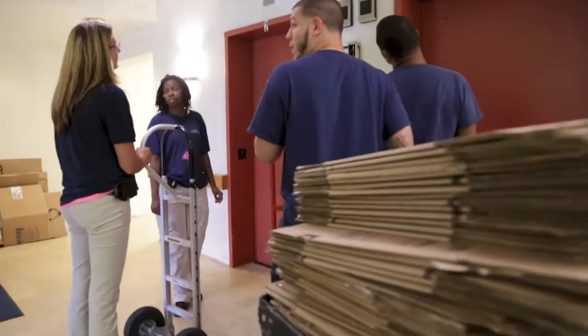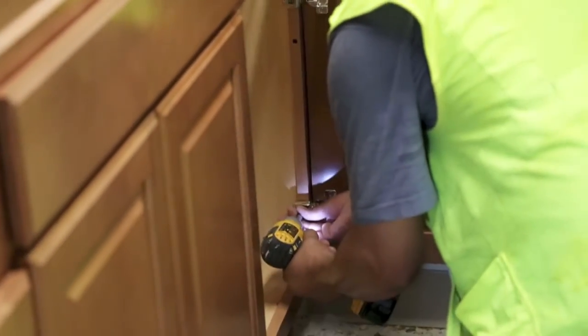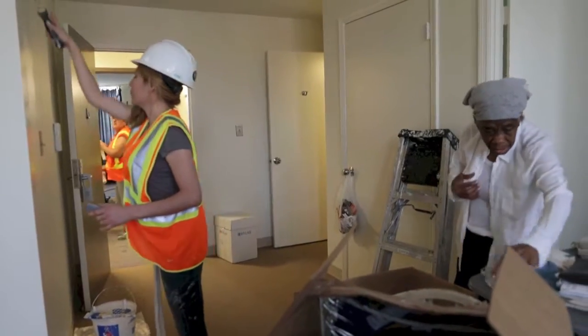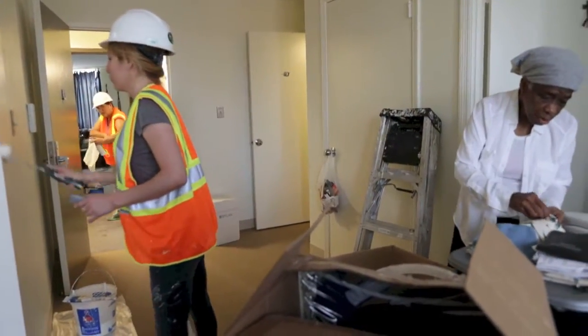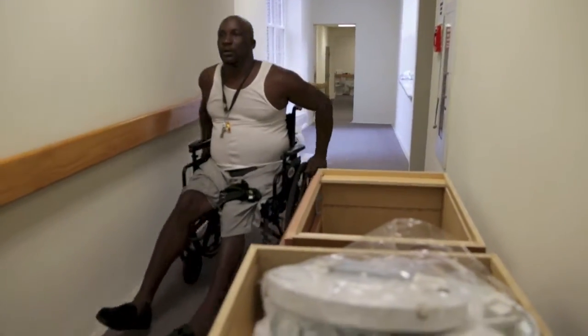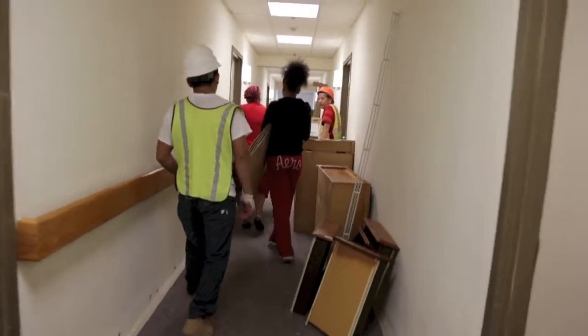We really actively engage with the property managers, particularly in pre-construction, to make sure that it's clear what the overall process is in such a way that we can minimize the impact to our residents. The construction superintendent and his workers were very, very sensitive to the needs of the residents. They accommodated medical issues, they accommodated just all of the residents' individual needs to make sure that the needs of the residents were met, as well as the need to keep construction on time.